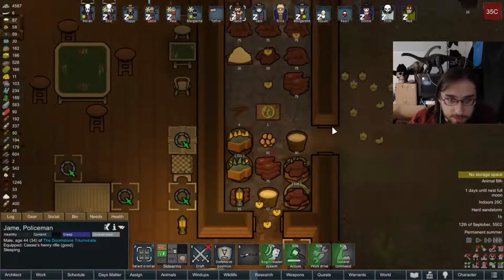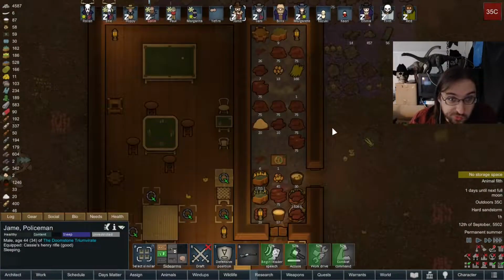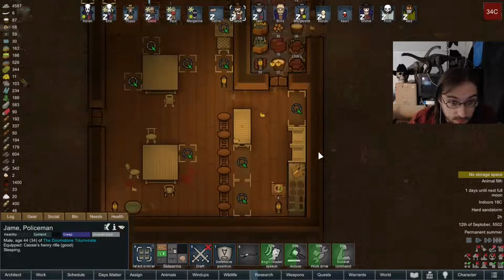Oh, a whole new swarm of chicks. Oh, look at them all go. Oh my gosh. Well, we're drowning in meat now. I took jerky off the menu. I do notice that we don't have that many fine meals, though.